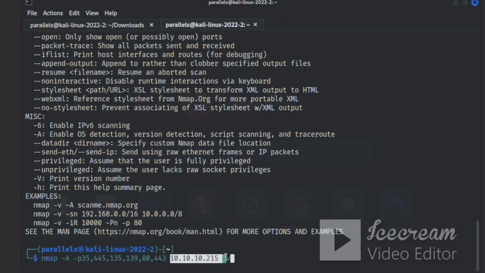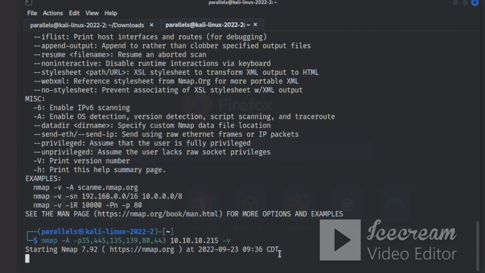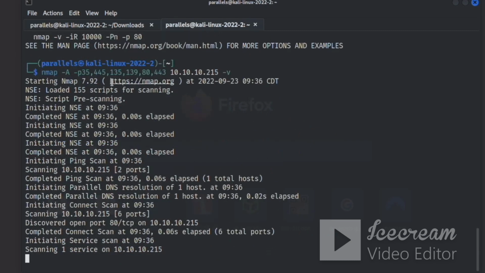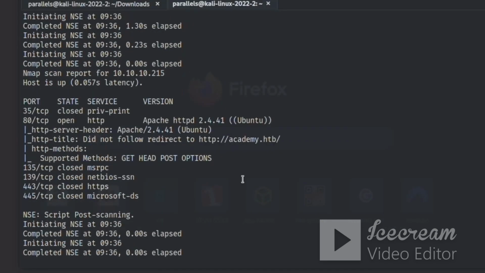And so I've gone ahead and opened up Hack The Box, and if we run this, this is what it's going to look like. The -v is going to give us back the ports as it finds them. It says port 80 is open, and it has finished, and it tells us about the open ports. One thing to note about Hack The Box is it says it did not follow the redirect, so it went out to see if port 80 was open.